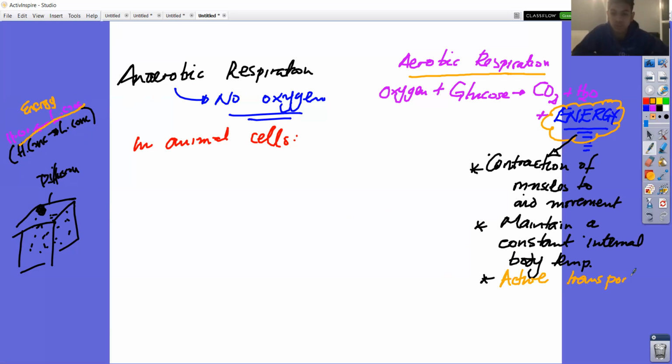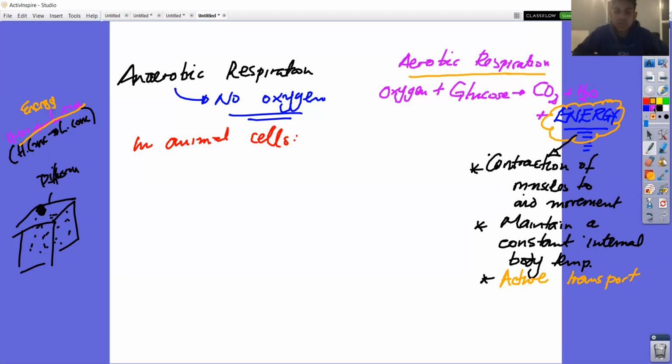Now, where does active transport happen? In plants, when they're getting mineral ions, they already have a high concentration of mineral ions inside them, but they still need to get more into the plant. So that is a process of active transport. Where else does it happen? Inside our bodies, we already have a lot of glucose in our blood. But when we digest our food, we need to get it from the small intestines to the blood. So we need to do work to get something that's in low concentration to a high concentration.